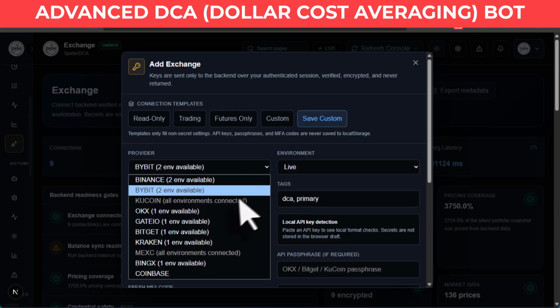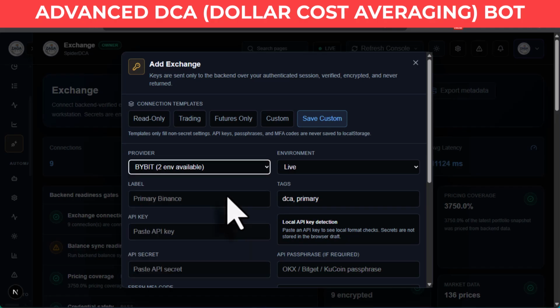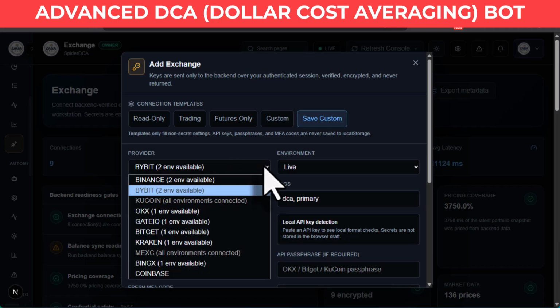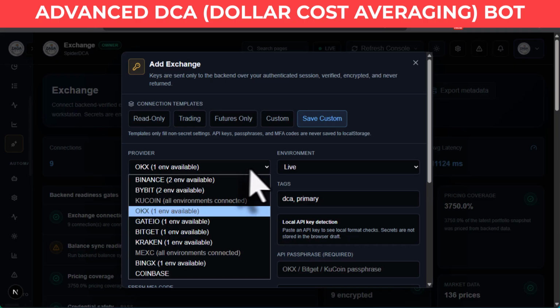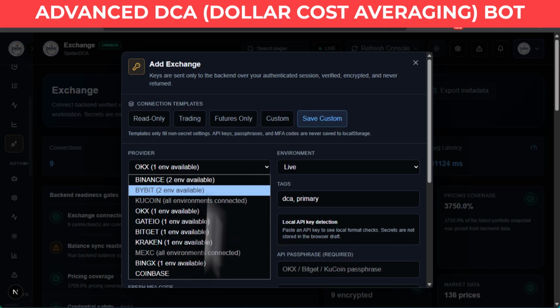Then KuCoin only has one, live. Now, why does KuCoin have only a live trading system? Because they only use live. KuCoin doesn't have a testing API key. They don't have a demo API key. You can use your live API key. Now, OKX has 2, which is live and demo, right? When I was showing you about exchanges, I showed you the demo of what is added. So OKX's demo has been added, and any exchange that is added gets blanked out. The same thing applies to any other exchanges here.